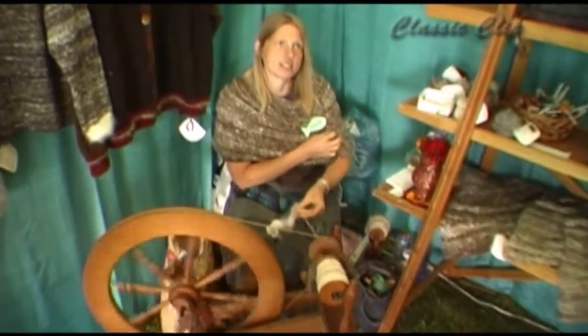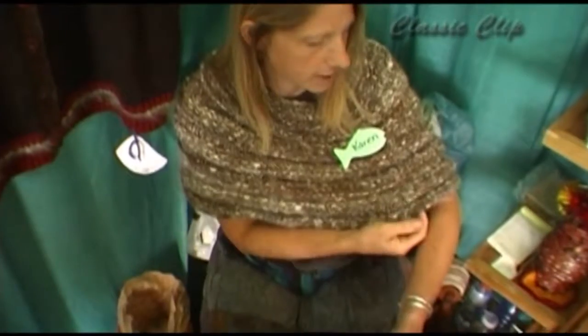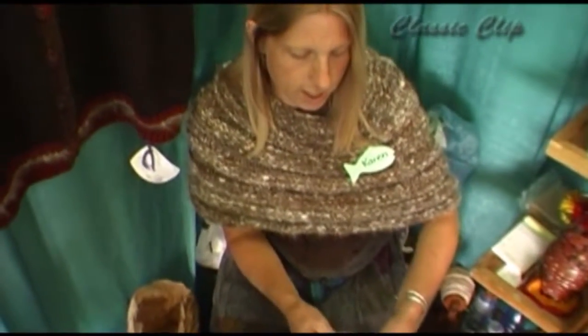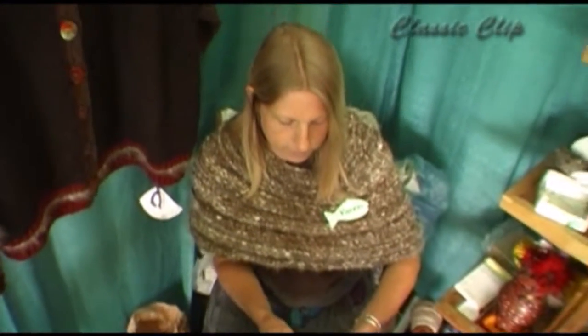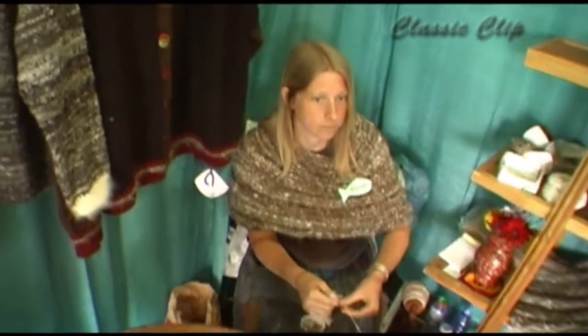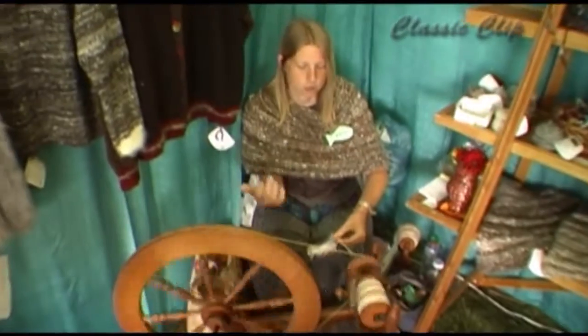I designed this as a shrug, and this one is wool, llama, alpaca, and angora with the wool. I make lots of things that are blended, or lots of things that are just natural angora. It's very comfortable, and it's just as warm, almost as warm as a sweater.